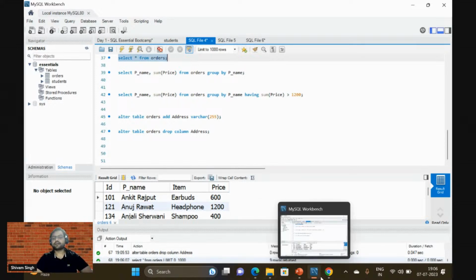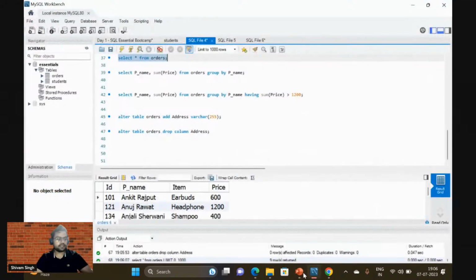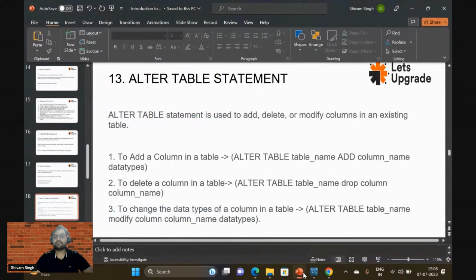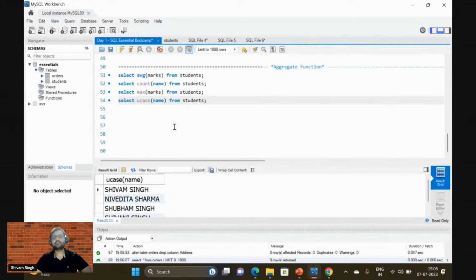Similarly, guys, the last query, if I want to change the data type, the statement which you need to use is modify. So you can see there's a modify. Here I can change the data type, because if I change the data type over there, definitely I will have a problem.